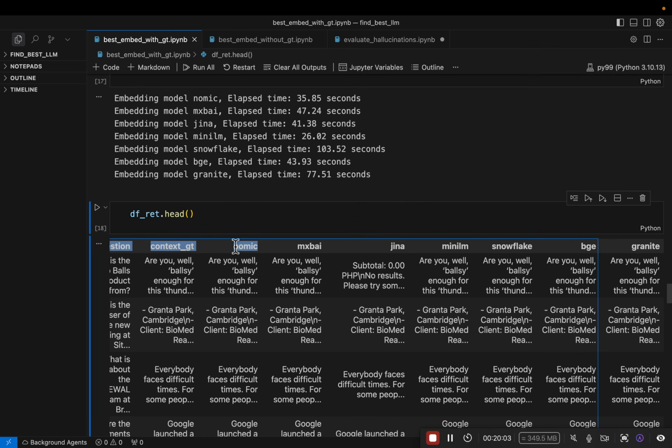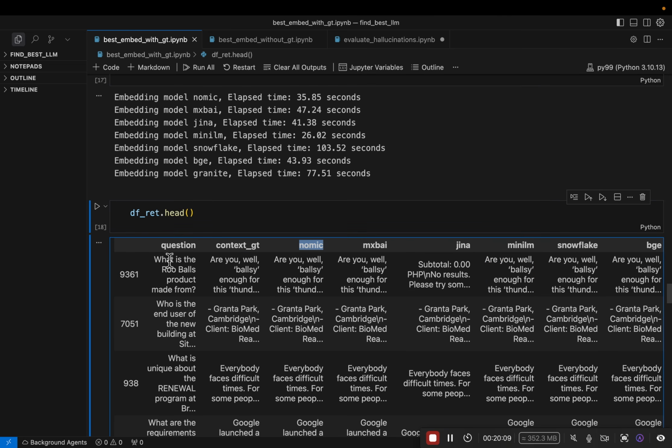So we use a bunch of embedding models. Now for each embedding model, we provided the question, and from those 1000 documents or chunks, we have extracted the most relevant one. For example, when we ask this question, what is the robot's product made from?